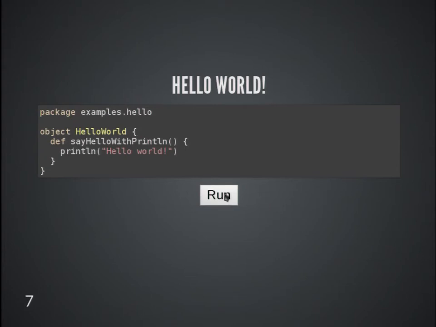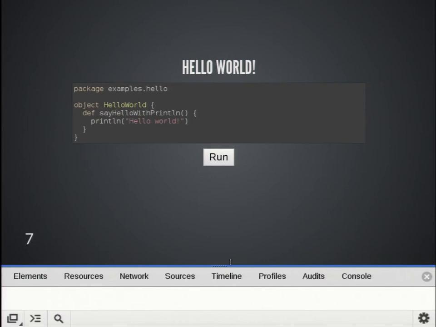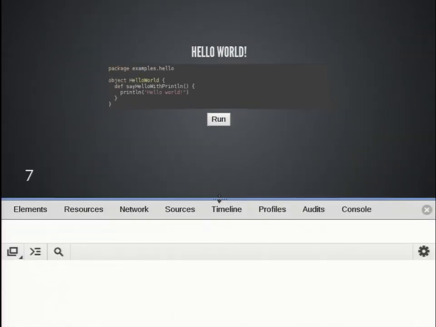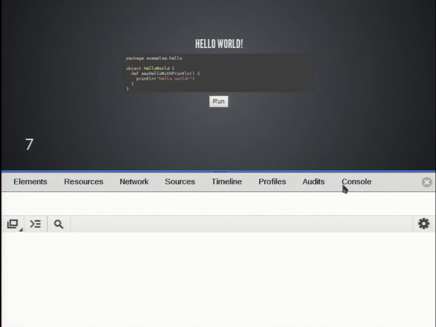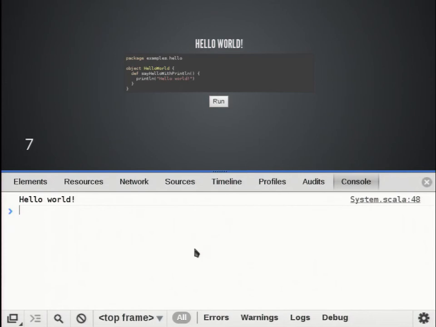Of course, you won't see anything because it displays on the console. So let's show the console. Yeah, okay, it takes a little bit of time. So there you go. You have this hello world nicely displayed on the console. Great.